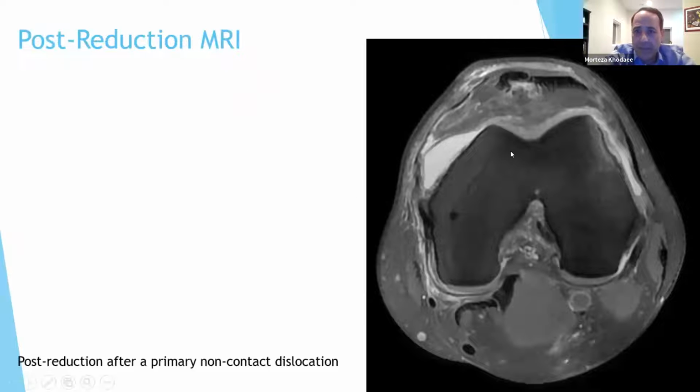This is the same patient. As you can see, let me just move this. As you can see in the MRI, we did an MRI because the patient was in a significant amount of pain, and there was a little bit of indentation here in the femoral condyle. That's the location where the patella was sitting. So you can just see that. Sometimes this creates a significant and big piece of osteochondral fragment. Sometimes it doesn't. So the key here is also that patellar dislocation usually creates a significant amount of hemarthrosis, which is one of the conditions that can happen.